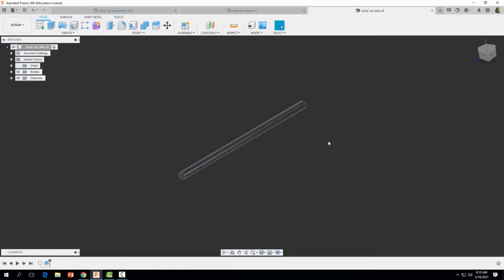Okay, that'll do it for this video. By the end of this video, you should have your wheel and your axle done. Okay, keep in mind that this axle is, if you were to purchase it in a store, you're looking to purchase it as a 3mm steel or stainless steel axle. Okay, but we did everything in inches for this video.